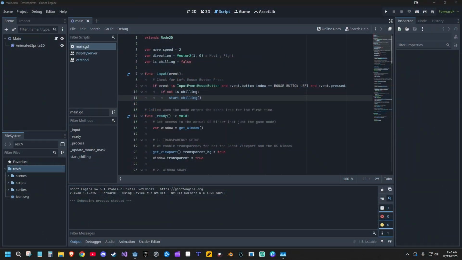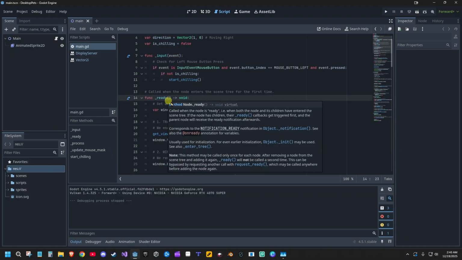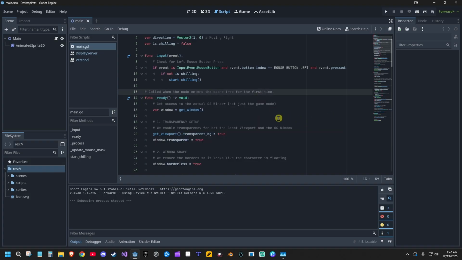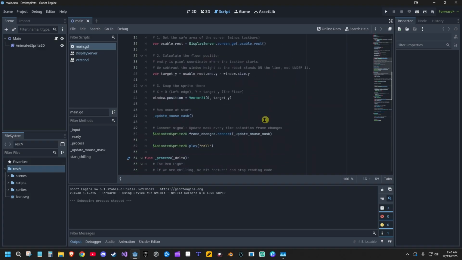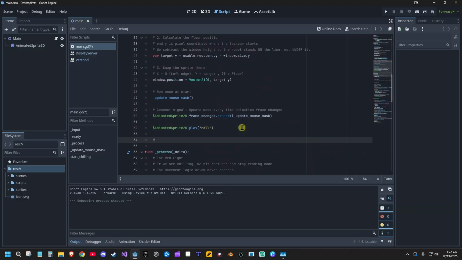First thing we're going to do is the FPS cap. Now, back in our game, in our main GD script, the biggest reason for heat is uncapped frame rates. So your GPU might be rendering this tiny little desktop pet 1,000 times a second for no reason. So inside our ready function, below all our other code, at the bottom, we're going to call this optimization cap frame rate.